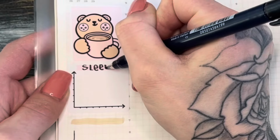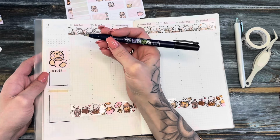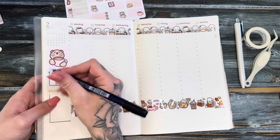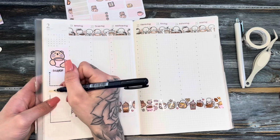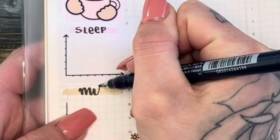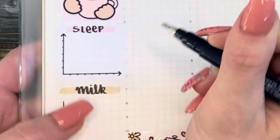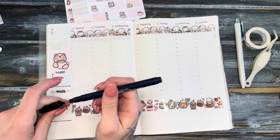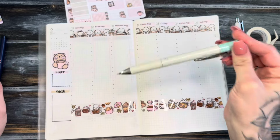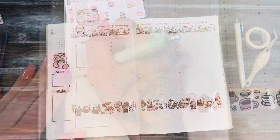So I am writing sleep in with the Tombow Fudenosuke brush tip pen and hard tip, and then I will write milk in the other one. And then I'm going to write using the Pentel EnerGel Clena in 0.4 for the weekdays and the numbers along the sides.